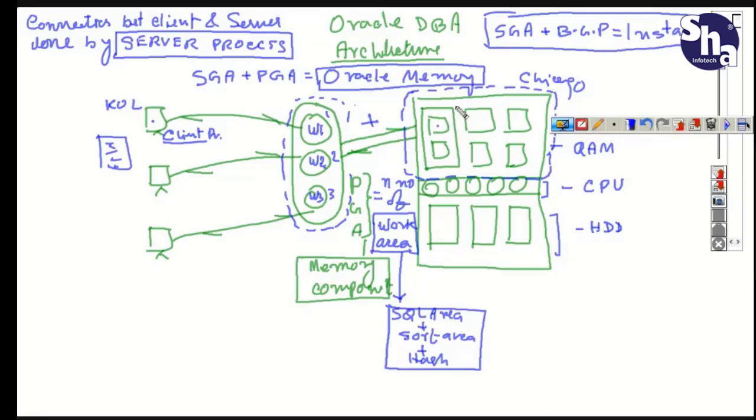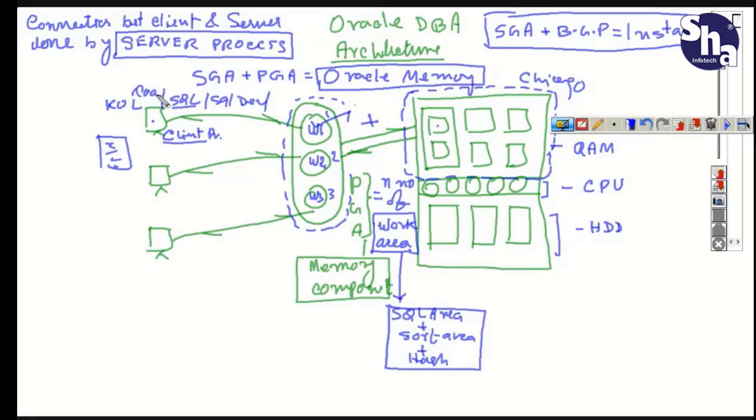How does this particular process in the library cache or shared pool come to know from where the request came? That information is available with this work area. What is the terminal? Which particular type of client connection is it? Is it connecting with SQL Plus, or with some developer tool, SQL Developer I have mentioned, or is it coming through Toad?